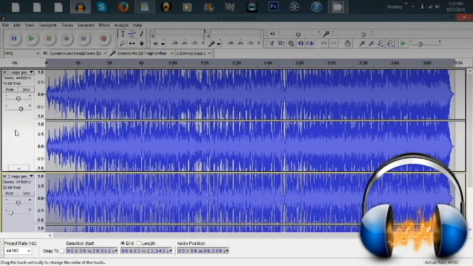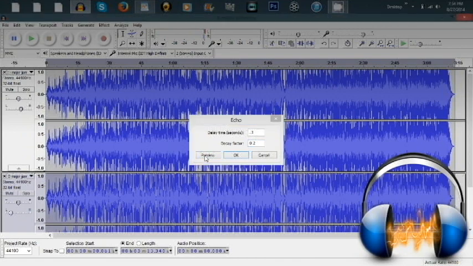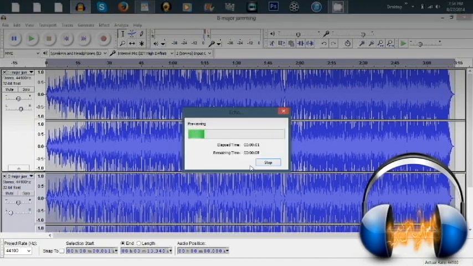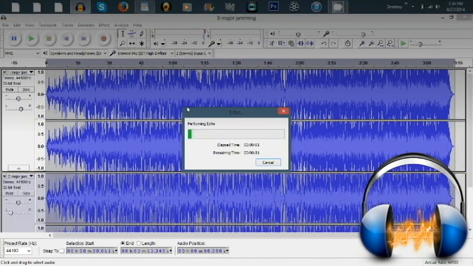And when you did that, you want to make sure you had the upper one, so I did with the 20. And then once that has the effect applied, go to the lower one with the 60, go to effect again, then you go to echo. And then when you do this, you want to make sure the delay time in seconds is 0.3, and you want to make the decay 0.2. And you can preview that too if you want. And that sounds like that. So that way, once this is done, we can preview this.